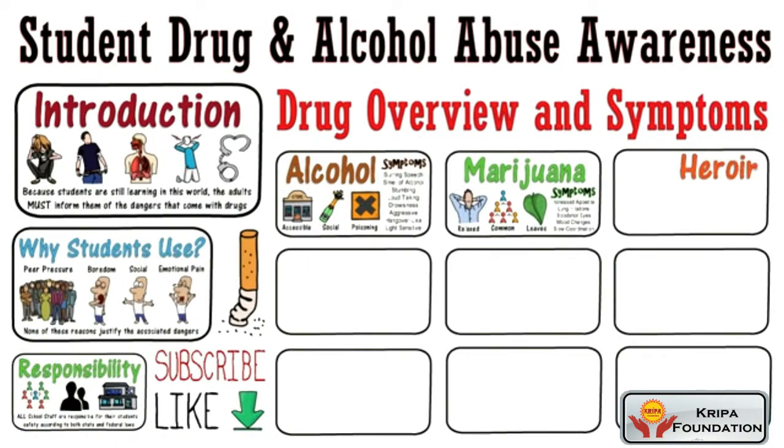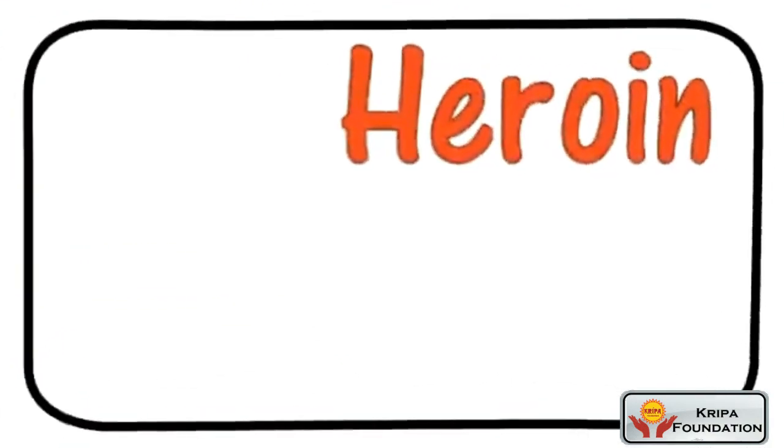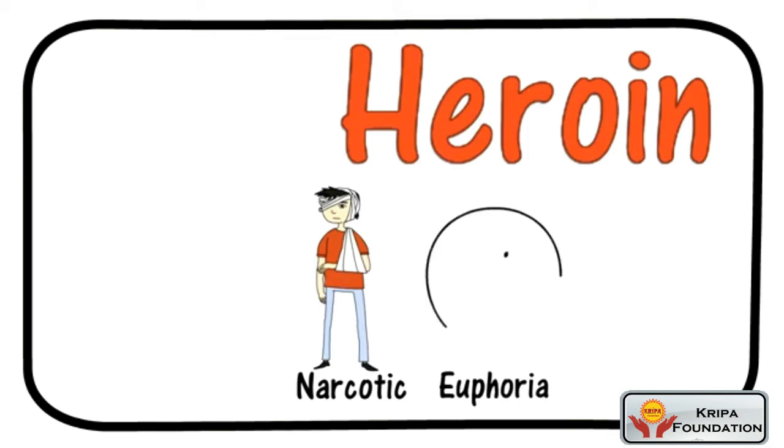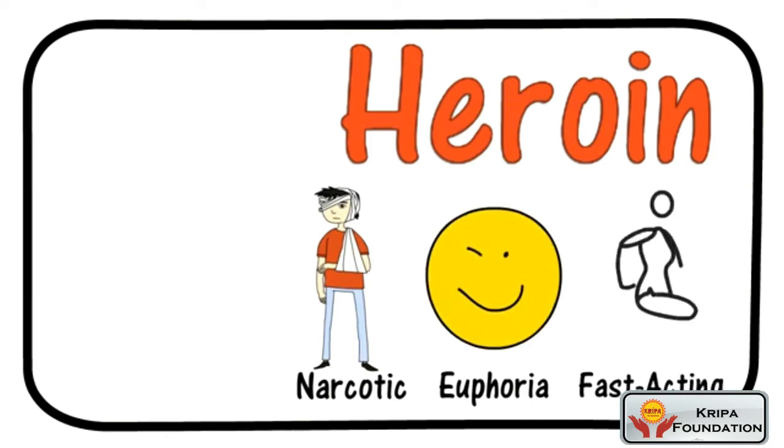Heroin falls under the classification of narcotics or opioids. Students may get acquainted with these narcotics when using them to treat painful injuries. Heroin affects the person's senses and is used to describe a feeling of euphoria. Heroin is derived from morphine and used to treat pain, but is a much faster acting substance and is consumed as a white or brown powder.